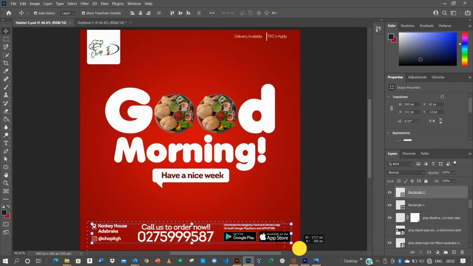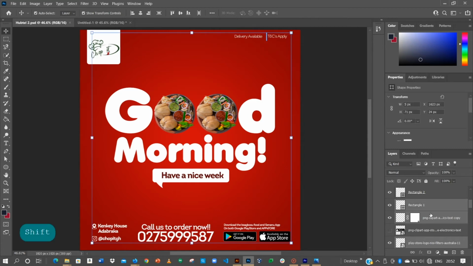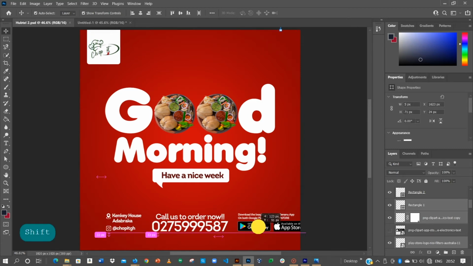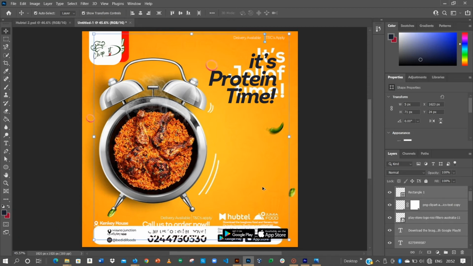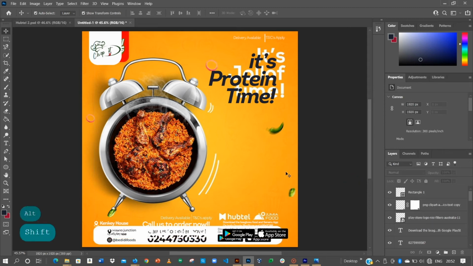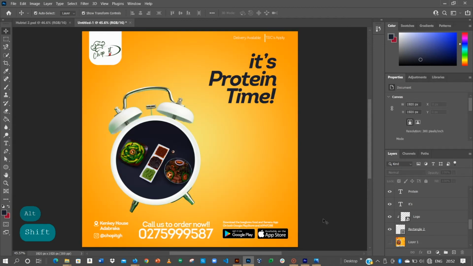So all I need to do is to select all of this as well as this item up here and drag them in here. If I want to drop it, all I need to do is to hold shift and alt, and it's going to paste all of them in place, in the same spots. And so this is what we have. Now let me deactivate this image here, and we have everything in place.